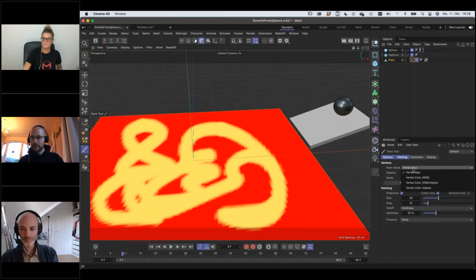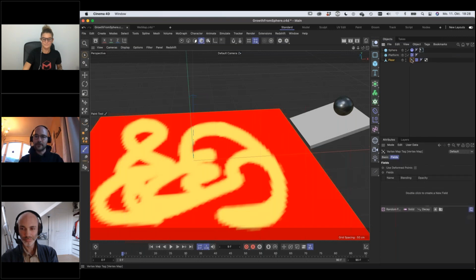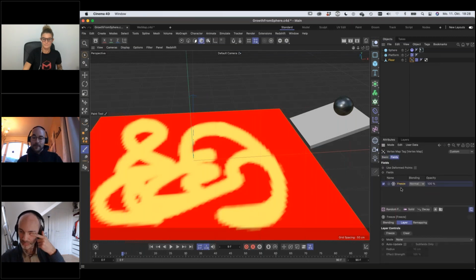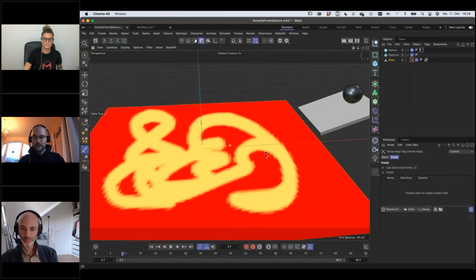By default, it's set to vertex map. All right, cool. So now I've got this vertex map tag here. And in the basic tab, I want to check use fields as well, and then go back to the fields tab. And then I'm going to delete the freeze, and let's see what we can do now.